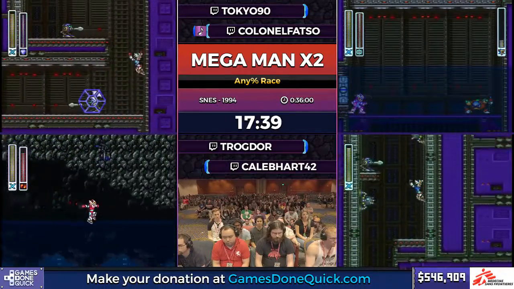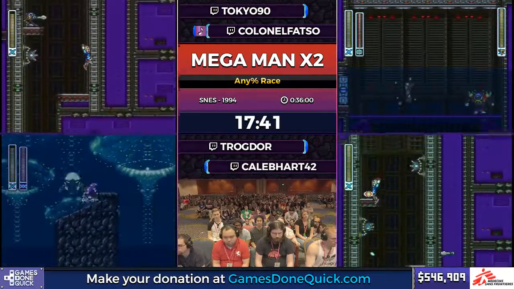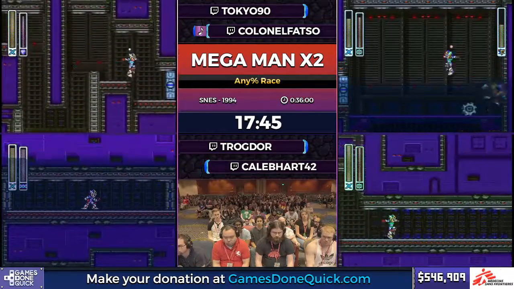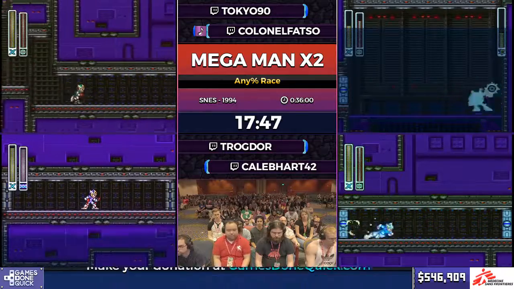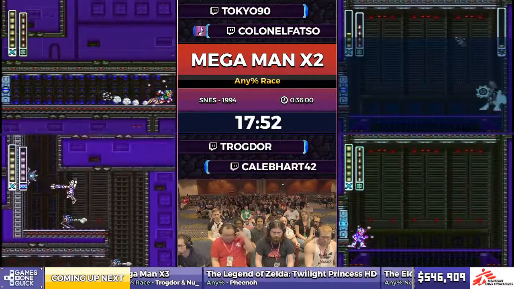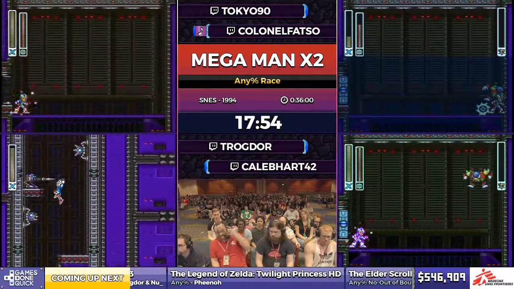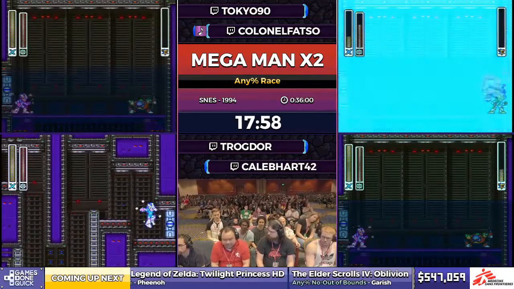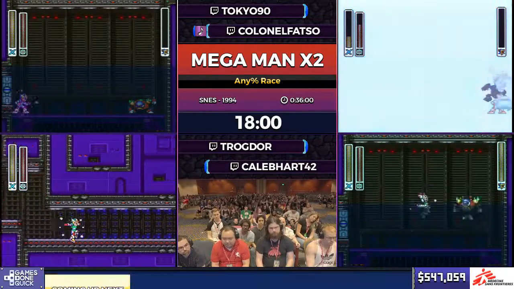All right, so Fatso coming up on the crab fight here. It's generally a straightforward fight, but there's some patterns that just make it an absolute pain, because the Crystal Wheel, or the wheel, is just a very awkward weapon to use.